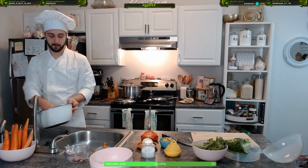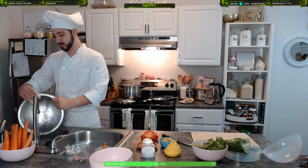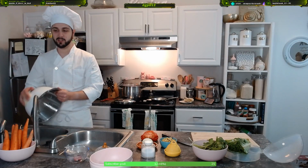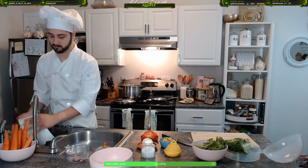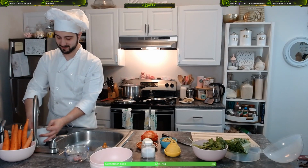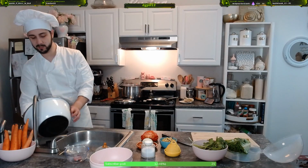Octopus is actually one of the, if you buy a pre-clean octopus, and even if you don't buy a pre-clean one, they're very easy to clean. It's one of the really easier things to clean up in the house. It really doesn't leave any bad residue, bad smell, nothing of the sort. I just want to wash this real quick, and then we'll start chopping up our veggies.